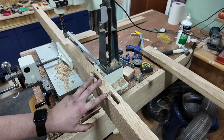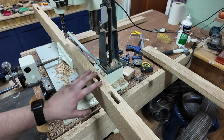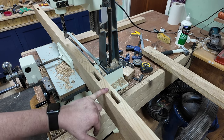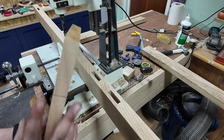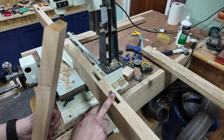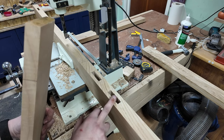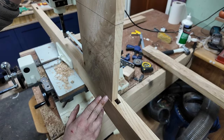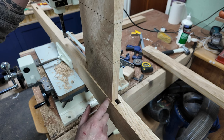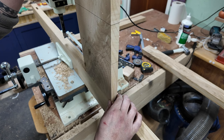Okay guys, I've had to stop there for a second and bring you back on because it's hold your hands up confession time. When I set out for these mortises dead centre in the thickness of these rails, I was going to do a 10mm mortise, and then at the last minute I changed my mind and put a 12mm mortise in there. So as it stands at the minute, if I line that up, you can see we've got this little shoulder here which I don't want. I want this flush like that.